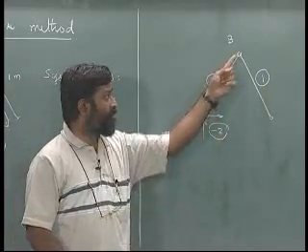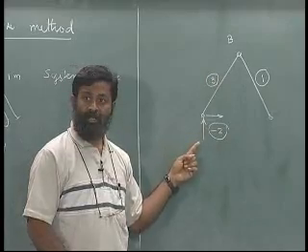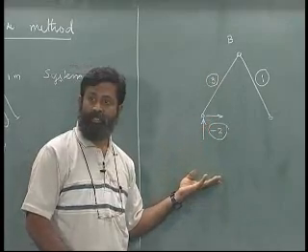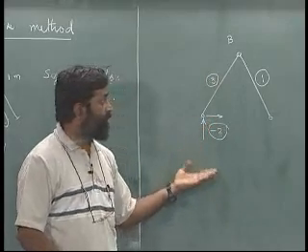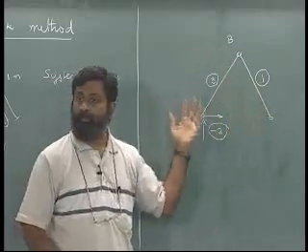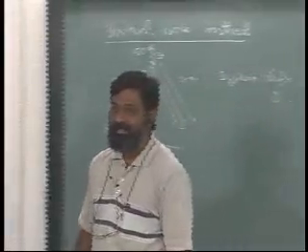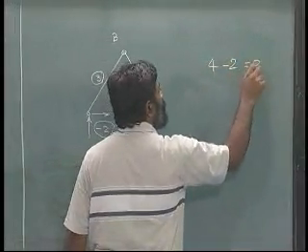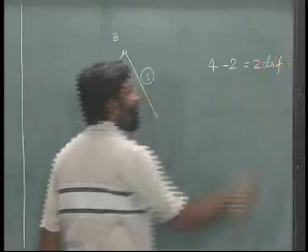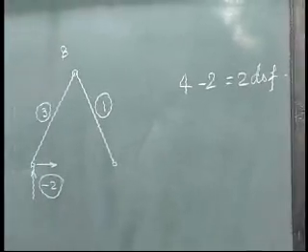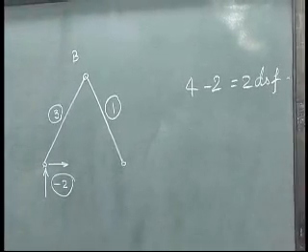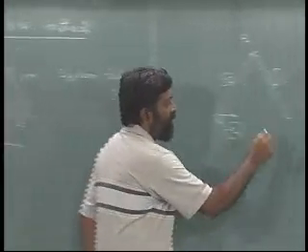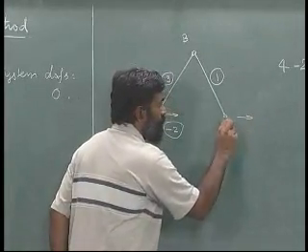Apart from that, this particular rigid body has lost 2 degrees of freedom by fixing it to the fixed frame of reference, and therefore, the total degrees of freedom that this body can have is 2. Right. And in this earlier problem, we knew that there are 2 degrees of freedom that we arrested here.